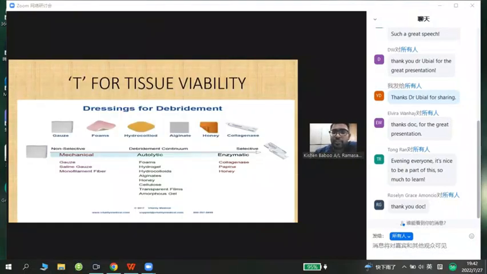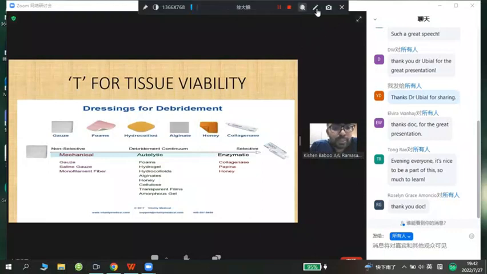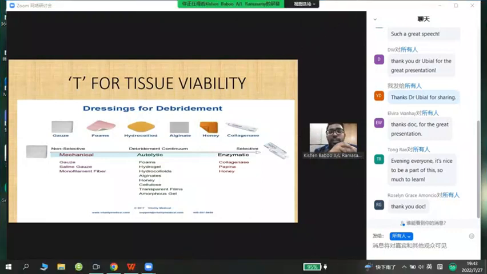So when it comes to dressing selection for tissue viability, T is, as I said, non-viable tissue. And also the ways of doing debridement, one can be mechanical, where you can use a gauze, saline gauze, and you can gently rub the wound to remove all non-viable tissues. Then you can opt for autolytic debridement using hydrogels, alginates, honey, gels. So how all this works is it keeps an optimum condition of the wound where our body itself releases enzymes to debride the wounds. So it doesn't have any outer source.